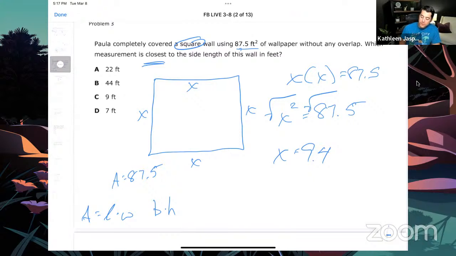So these are always key when we do problems like this, because 9.4, which is what's the closest? It's multiple choice. So what's in the ballpark? Well, in this case, 9 is in the ballpark because it says which is the closest. It didn't tell you round to the nearest something. It just said which number is closest. And 9.4 is closer to 9 than any other number in these answer choices. Okay.